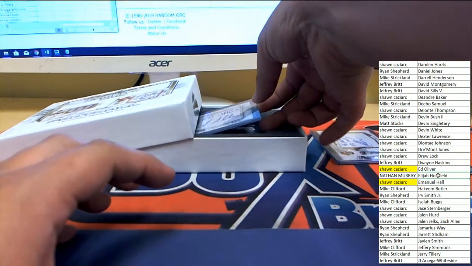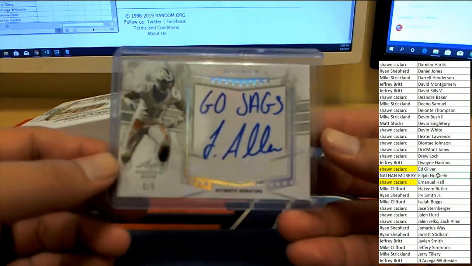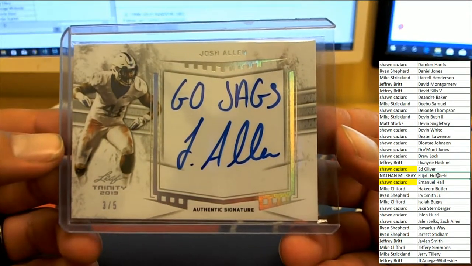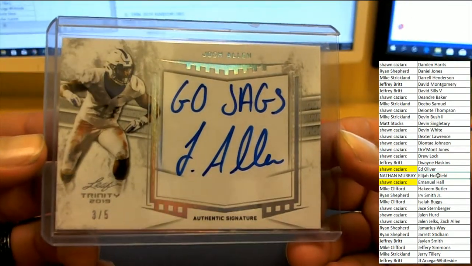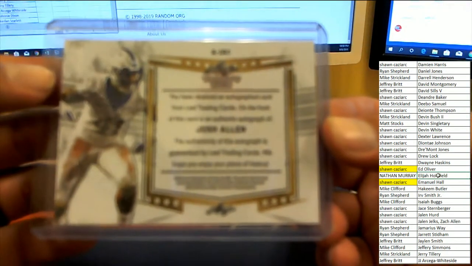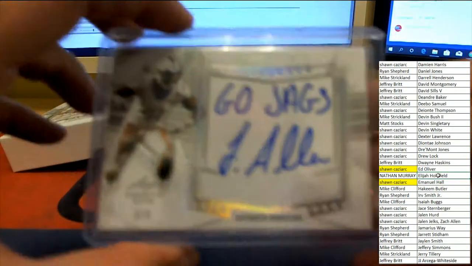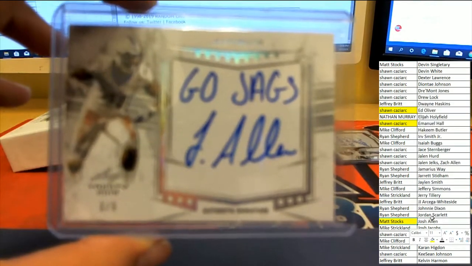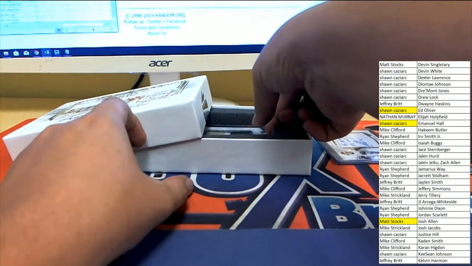Next up, not hard to know who this guy is with. Or who he was with, actually. Go Jags! No, that's probably who he got drafted by. Yeah, Josh Allen. Number 3 of 5, Go Jags in all caps, J Allen. Nice pickup there for somebody. And probably going to help you in the promo, Matt S. That is a nice hit there.